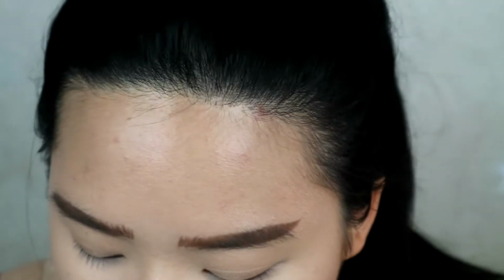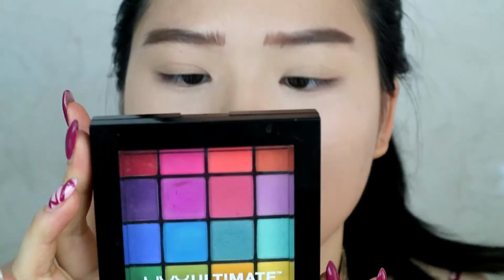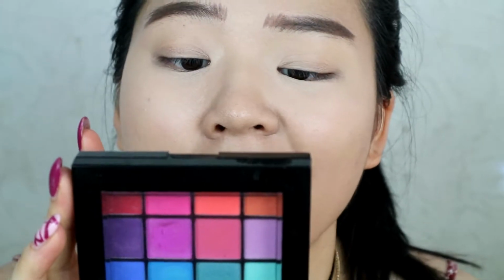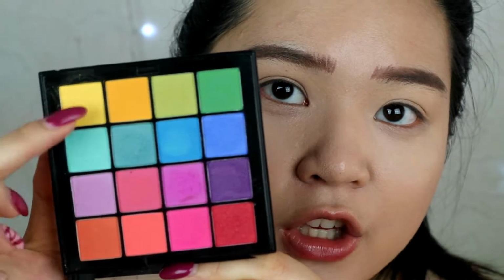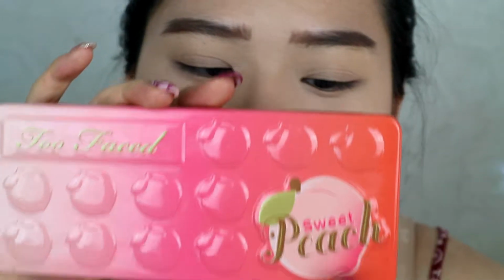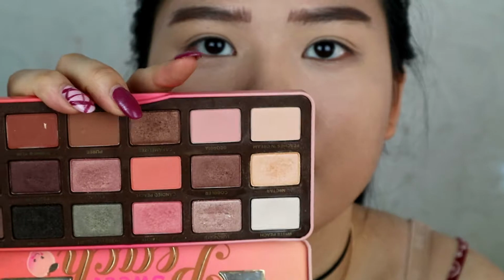And for eyeshadow, I have two eyeshadow palettes that we are going to be using for today's look, and the first one is this one by NYX, and it's the Brights eyeshadow palette. Yes, it has a lot of bright colors, and we are mainly going to be using the yellow shades and the orange shades, because I feel like doing something yellow and orange, you know, because I've never done something yellow. So yeah, this is what we are going to be using in this palette. And for the basic shades and blending shades, you know, this one, and it's the Sweet Peach palette by Too Faced, and we're just going to be using those shades, the peachy yellowy shades.